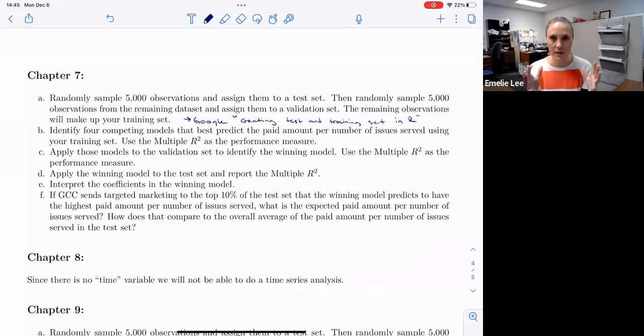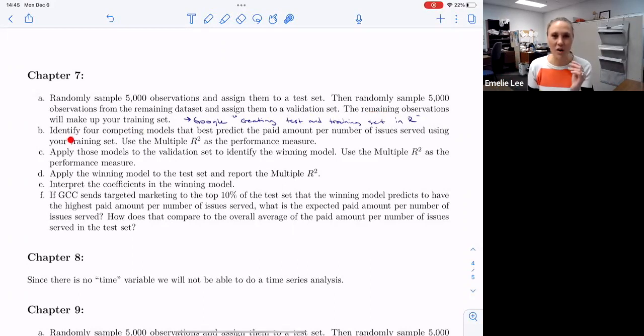So we're going to split our data set, right? We have our data set. It has over 40,000 rows, and we're going to take a random sample of 5,000 of those, and we're going to parking lot them as a test set. Then we're going to do the same thing. We're going to take another random 5,000 observations, and we're going to parking lot that as the validation set. Okay. The remaining observations are going to make up your training set. We talked about fancier ways that we could construct these sets, right? But we're going to have these static training set, validation set, test set. Okay.